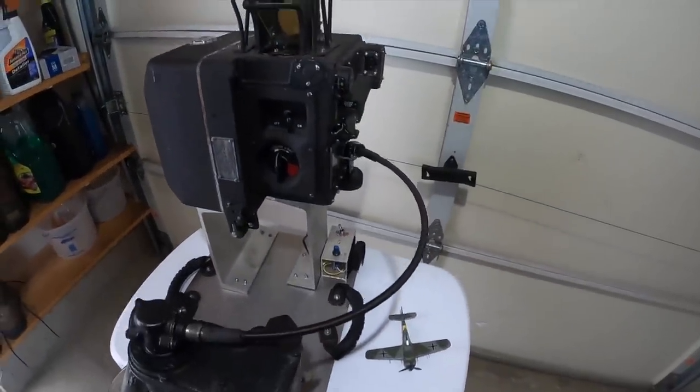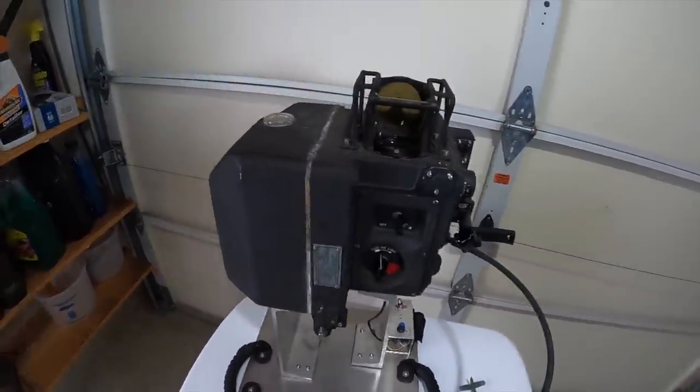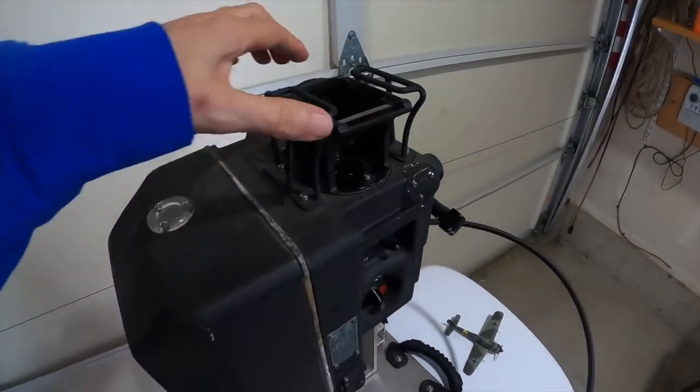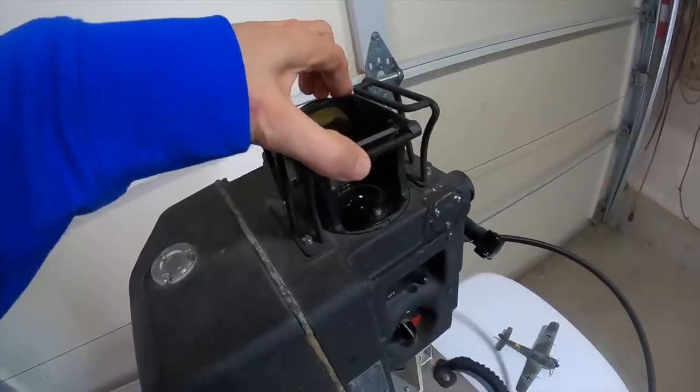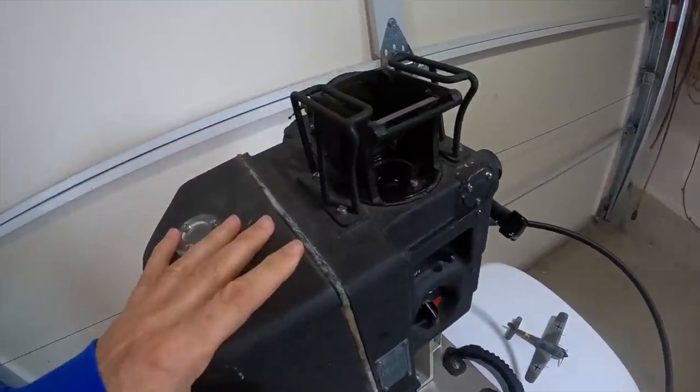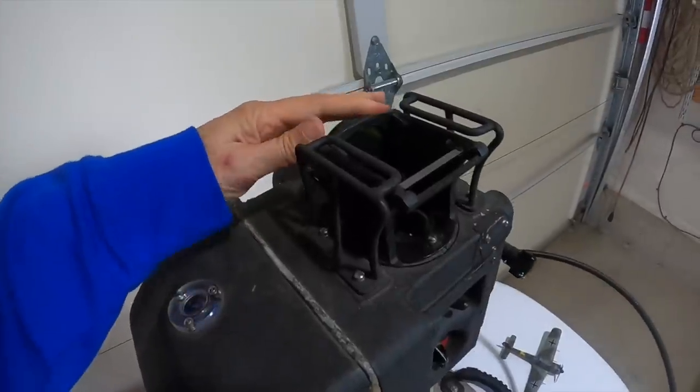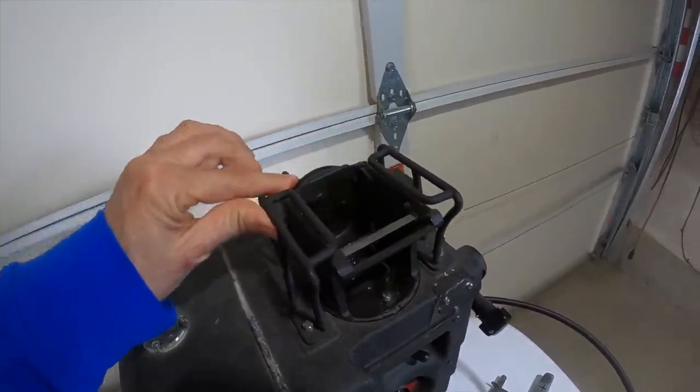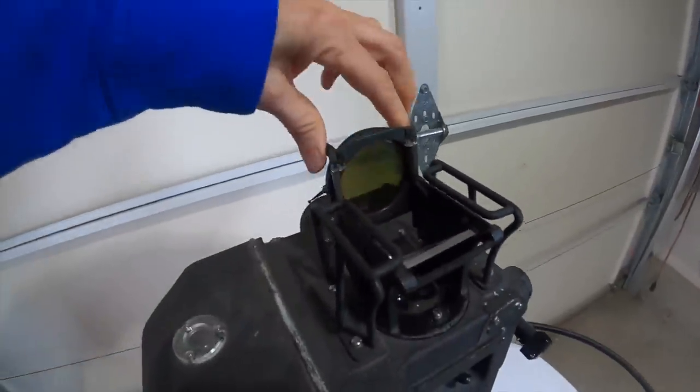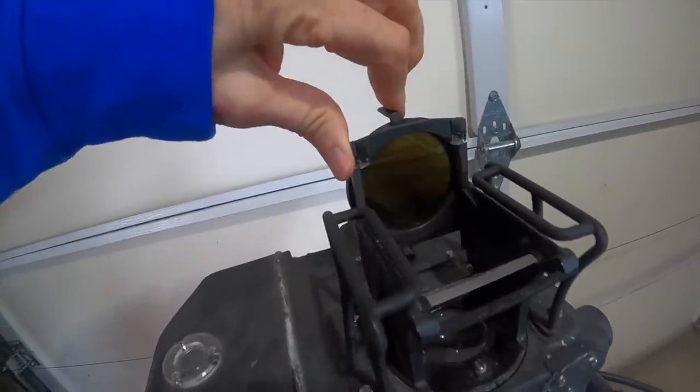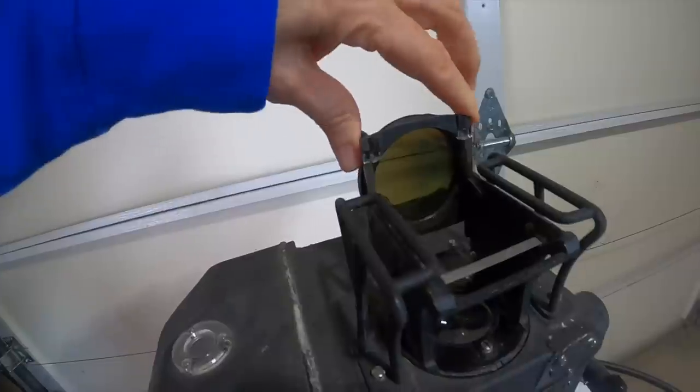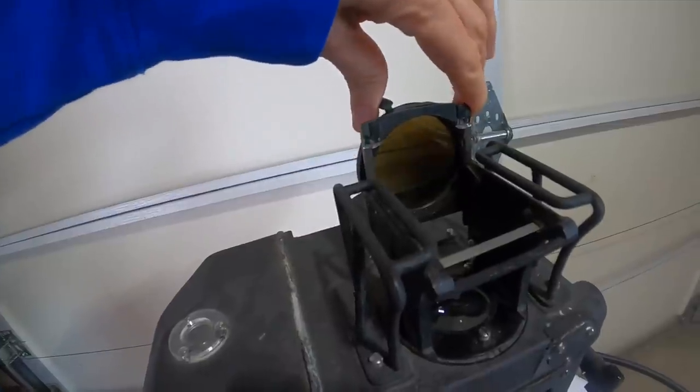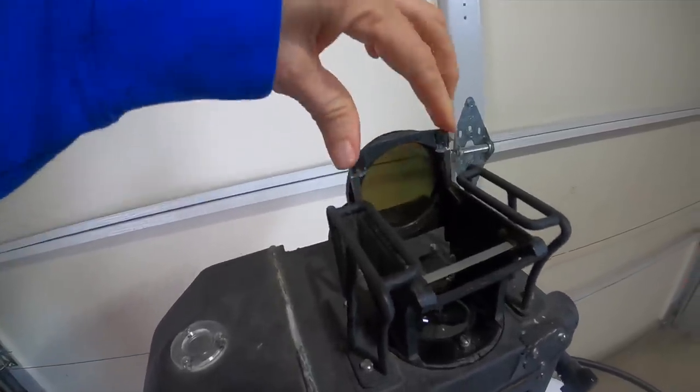Moving on to the K3 gun sight, let's take a look at some of its features and then we'll see how these both systems integrate together. This is the optical head and the optical head rotates independently from the gun sight. We have a sky filter. This is made by Polaroid. As I rotate the sky filter, notice it's getting darker. If we have an interceptor coming from the sun, we can adjust the illumination or transparency through here to make it darker or lighter.